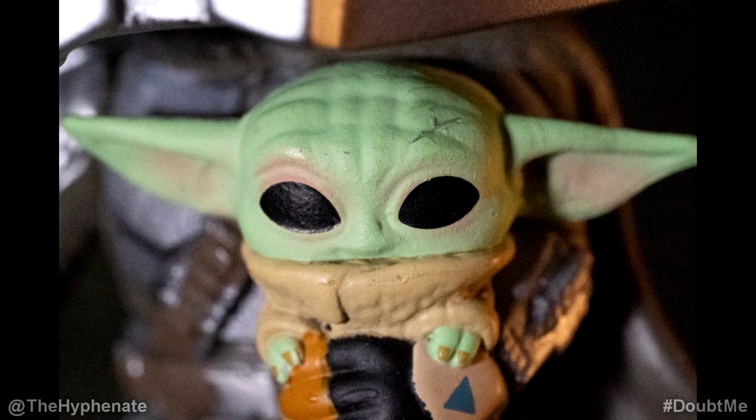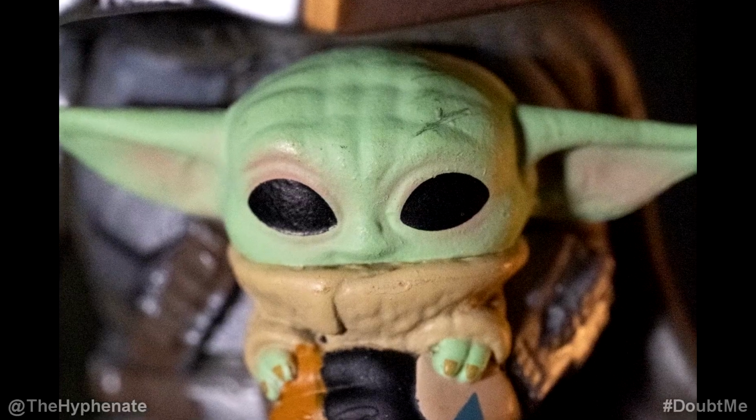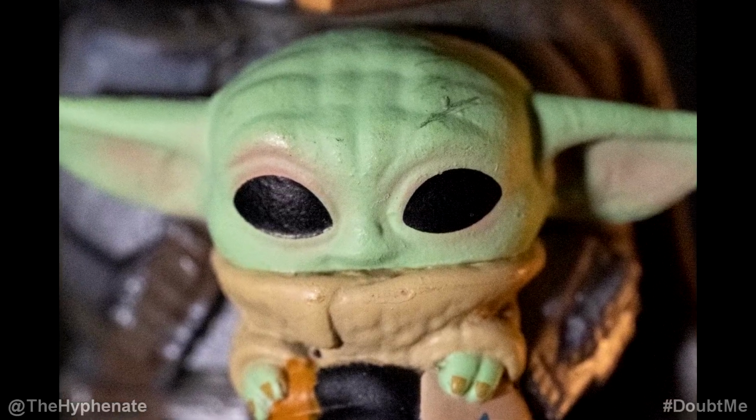ISO 25,600. Again, shooting professionally, I would use more lighting so I don't have to increase my ISO so much.